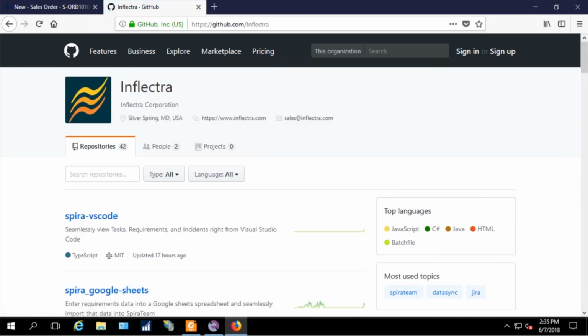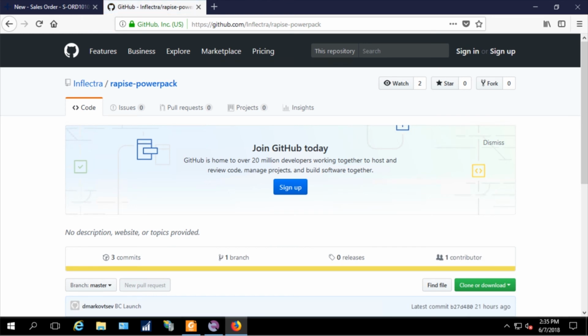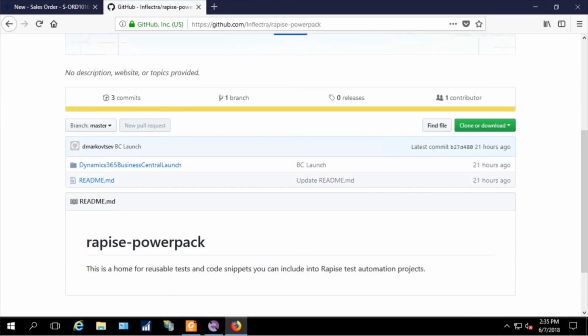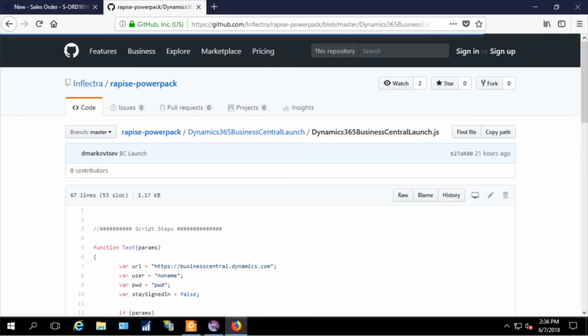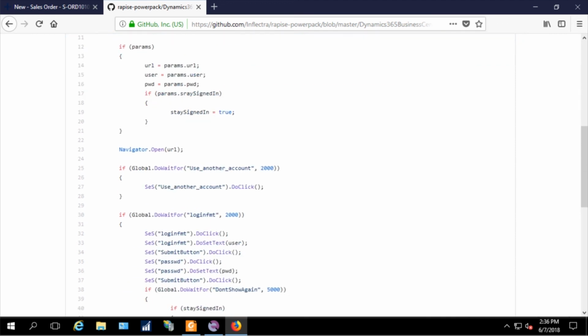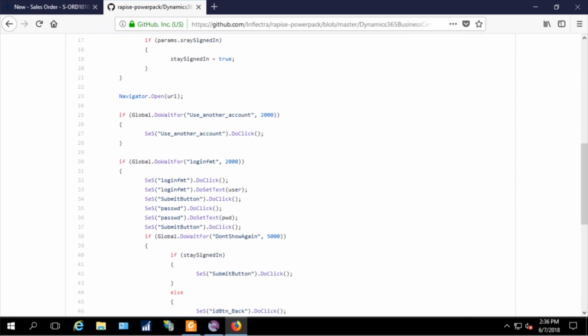So I'm going to Inflectra, and the repository name is Rapise PowerPack. Currently it contains just one login script for Business Central. It is coded in JavaScript. It navigates to a URL passed as a parameter to this test, uses username and password from parameters, and then performs the login and navigates to the home page.